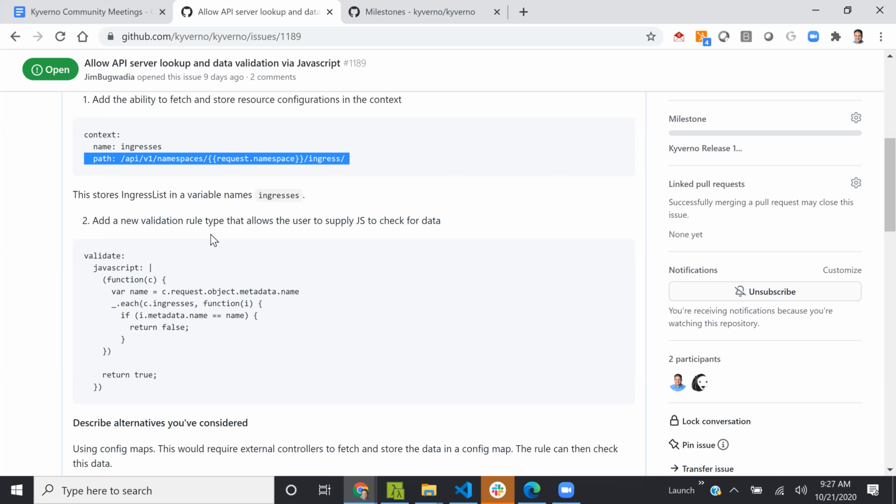That's one of the features we're looking at once we wrap up all of the policy report migration. That will be in the next major release. Any thoughts, feedback, or opinions on this would be welcome. You can post directly into the GitHub issue or just reach out on Slack to discuss. I think this will certainly expand the use cases and things that can be done with Kyverno, and again eliminate the need for supporting additional custom controllers to achieve some policy logic.